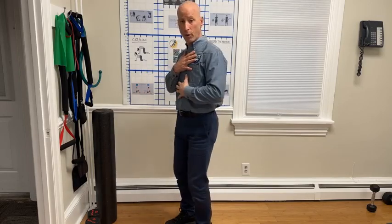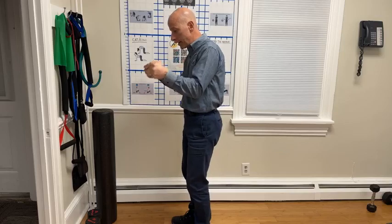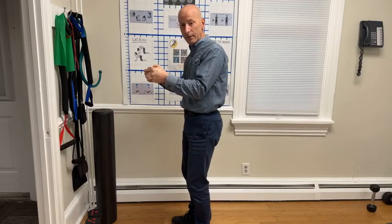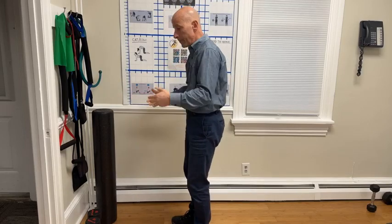Both of these are designed in order to create flexibility in this middle part of your back, in this chest area. Unfortunately, from sitting behind the wheel of a car and getting tense and stiff, our rib cage oftentimes locks down. As we're sitting there in front of a computer and we start to roll our shoulders, our rib cage starts to not move as freely as possible. These two exercises are designed just to create motion.